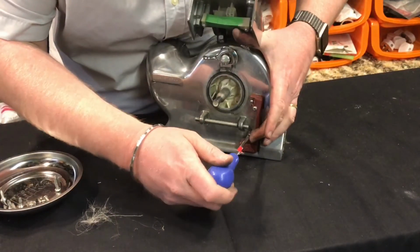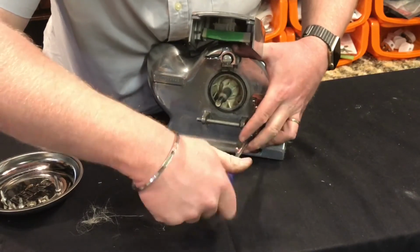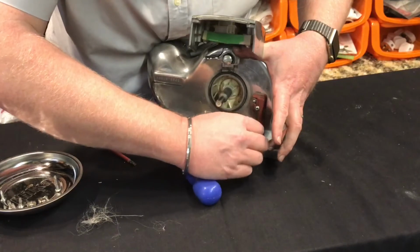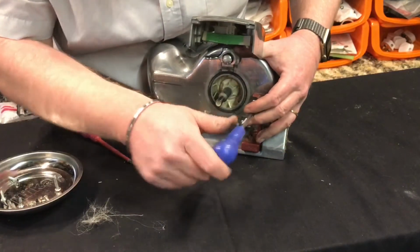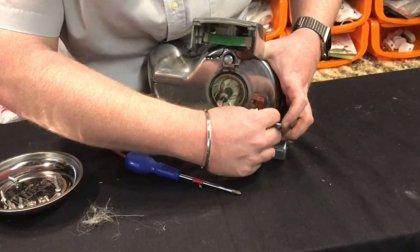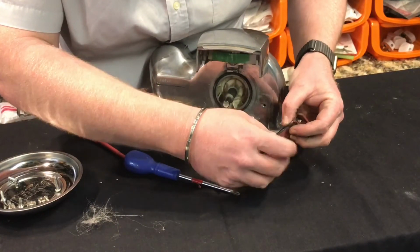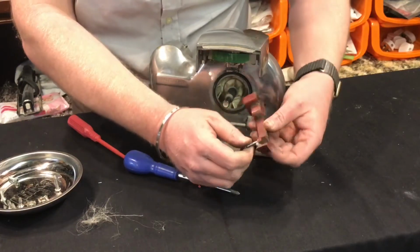Now I'm going to remove this safety switch button. Two long screws holding that. There's like a little metal bar and a plastic cover. It holds that into place. I'm just going to take out the screw. Just wipe this over.